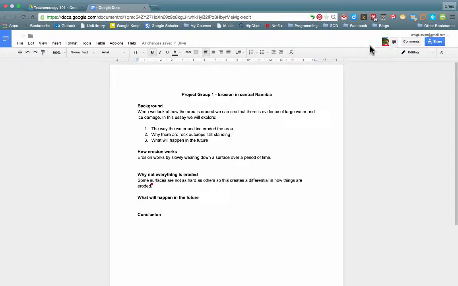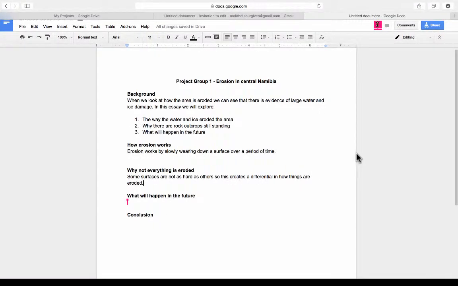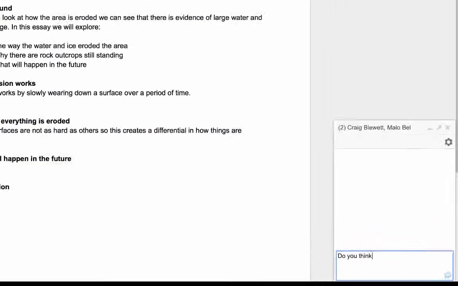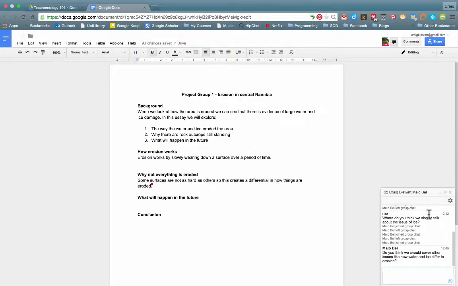They have little animal names, but they won't be able to participate in chat. If they can't turn chat on, it means that you haven't invited them specifically by name to share this document. So Craig is going to show the chat, and it's also important that Melo has the chat turned on as well. So let's get him to turn it on too. Melo now has a question he wants to ask, and he simply types in the chat.